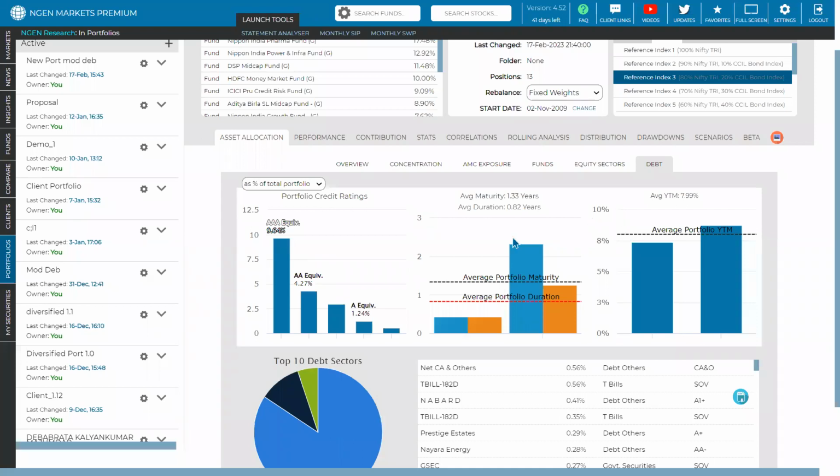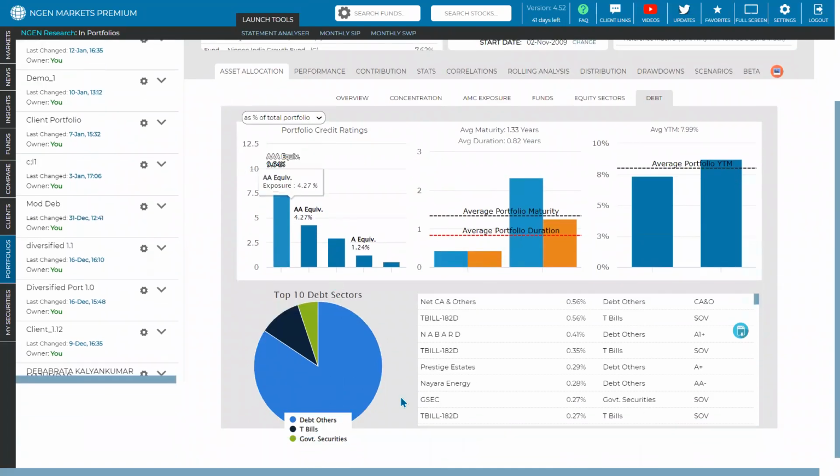For example, when you see this portfolio credit ratings, what you can see are the ratings given here. Similarly, you can see the average maturity and the duration of it. The average maturity of the credit risk fund is 2.32 years, and you can see the average duration as well. And you can see the entire average maturity and duration of the portfolio based on the two funds which we are currently holding, which are HDFC Money Market and one credit risk fund.